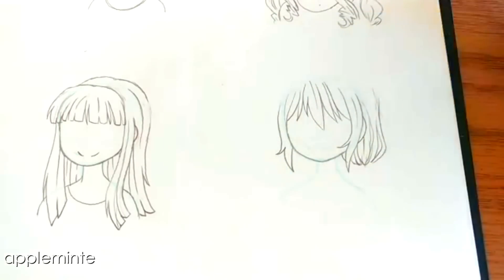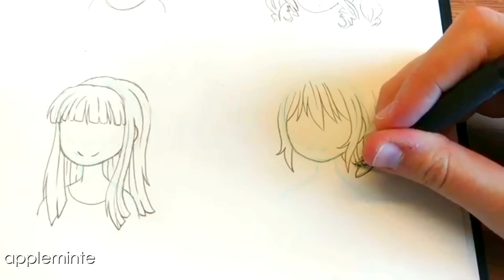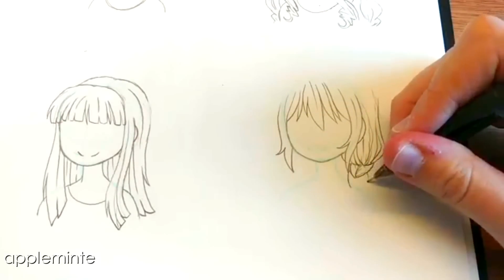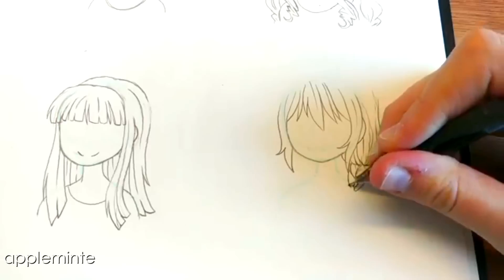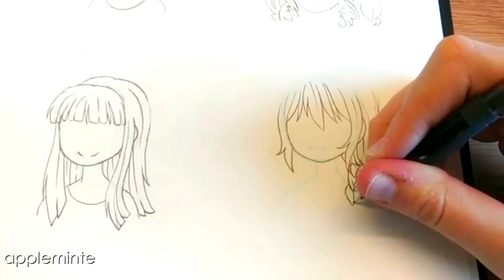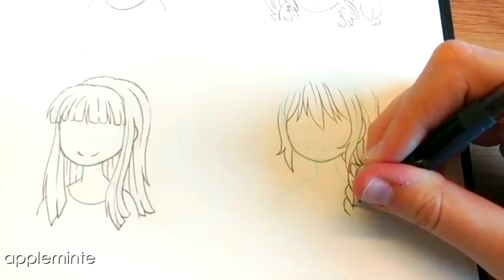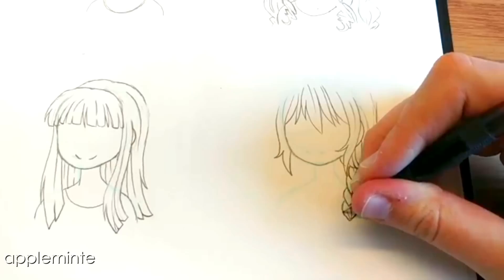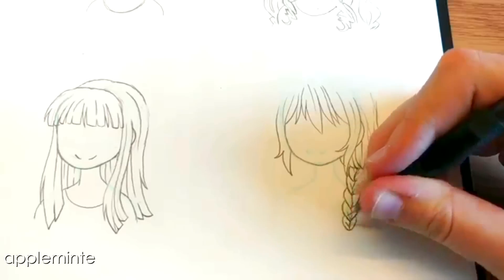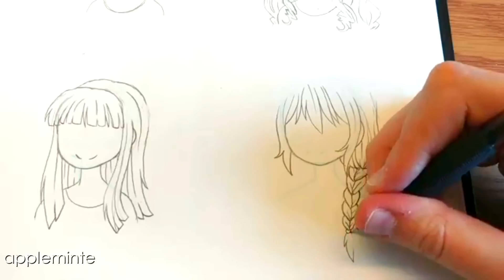To start braids, they can vary in how they look in the part I'm drawing right now on the side. I like to make it a little curvy and wavy getting to the point where the braid is starting. Braids usually go from the thickest part at the top to the thinnest part at the bottom. They look difficult, but they're actually pretty simple and they don't need to be perfect to look like braids and get the point across. What I usually do is make these two little teardrop shapes and connect them at the point. Then I go back and add some more lines inside to make it look like the hair is pulled into each one. There are multiple ways to do braids — this is just one of the ways I like to use.